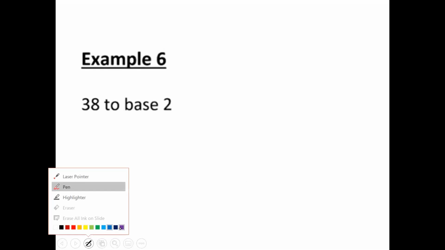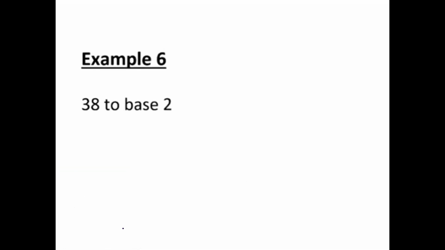All right, let's take a look at example 6. Example 6 asks you to go ahead and convert 38 to base 2. So this is going to be a series of divisions. Keep that in mind. Looking at this, you are going to start off with 38, and you're going to divide all the bases of 2 into that. The bases of 2 are going to start off with 1, 2, 4, 8, 16, 32. What's the biggest number that you can divide into this? Probably 32. So we'll do 32, subtract it, I get 6.